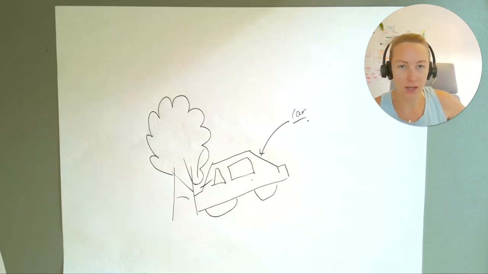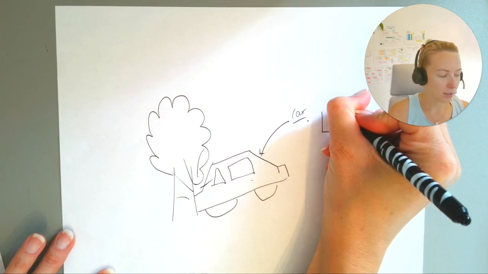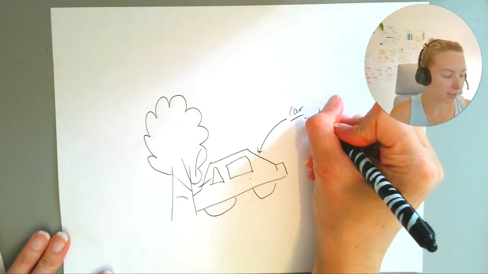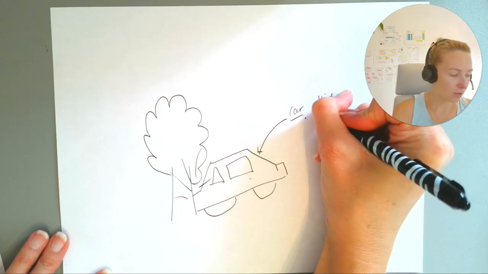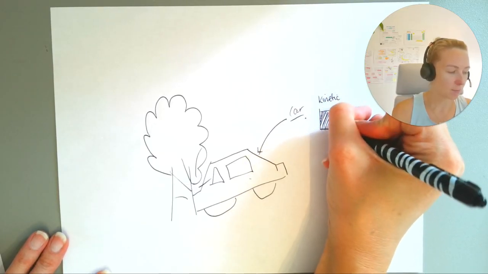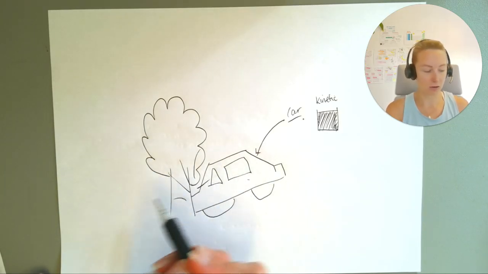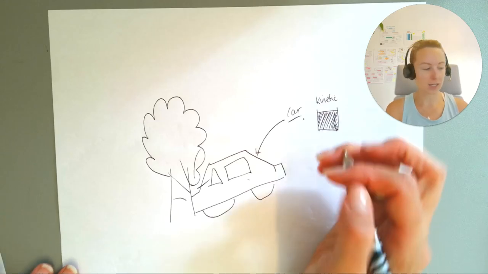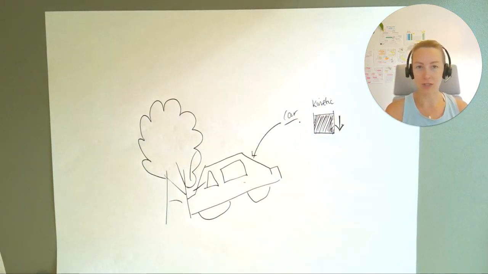And the way that I think about this is more like a bucket, really. So if you imagine before the crash, this car had 8 different buckets, all of different types of energy, but in its kinetic store it had a lot of energy because this car is moving. So it's movement energy. That store is quite full. But what happens when that car crashes into this tree, that car is going to stop moving. So actually its kinetic energy is going to reduce. So the energy in its kinetic store is going to reduce.